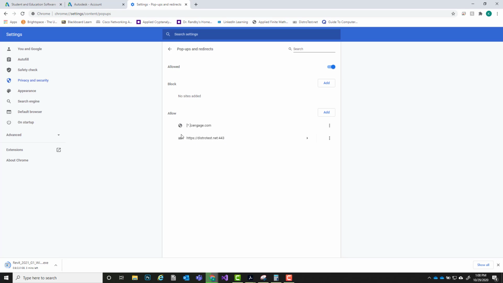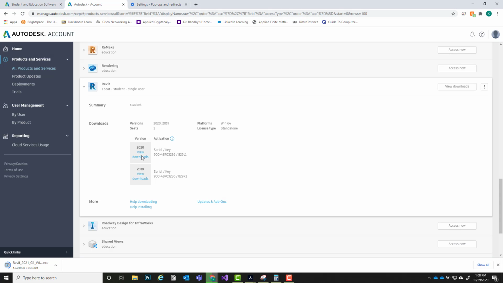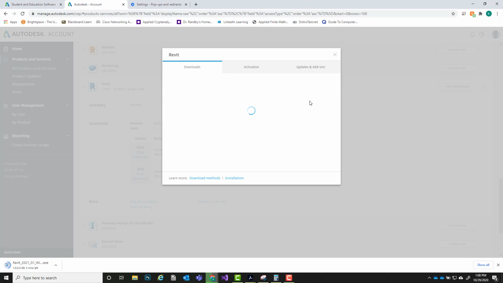You could also add Autodesk.com in as like an override here, so you could click on add and then add Autodesk.com. But to make sure that it works the first time and that you're not running into issues with the correct URL name, you can just allow it and then go back to your Autodesk account, click View Downloads, go back here to Browser Download, and then click on that. And then you can see that it wants to download 7 files, and it says disable browser pop-up blockers before downloading. Okay, so that's what we just did. And then you would go in and start the download.